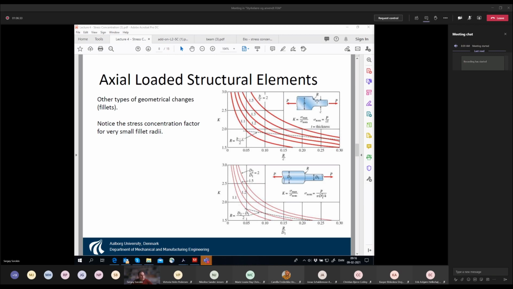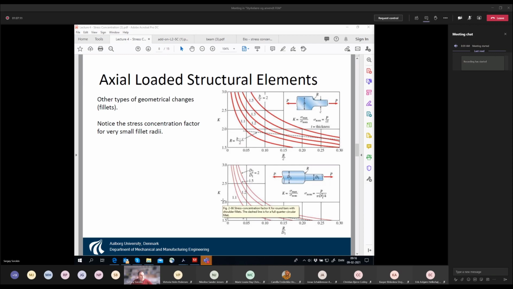The stress concentration factor will be the same no matter what material you use to manufacture this thing. But also, an important thing worth noticing is that if we collapse this R to C ratio to 0, then the stress concentration factor goes to infinity. This is what I have already mentioned to you. This is another story, more or less the same thing but for the shaft. If you have a circular bar here and a larger one here, and again this radius, then you have these kinds of curves.